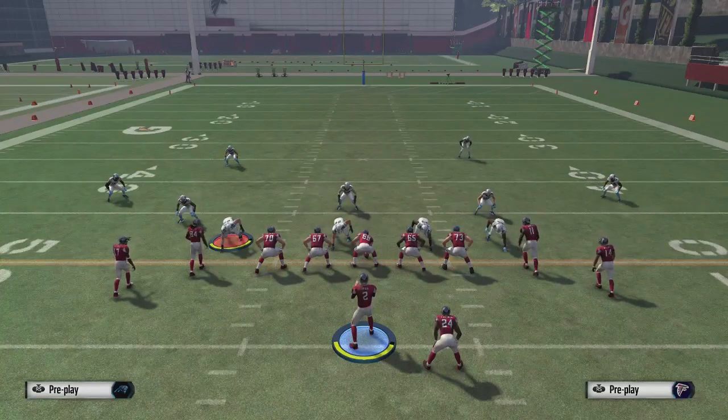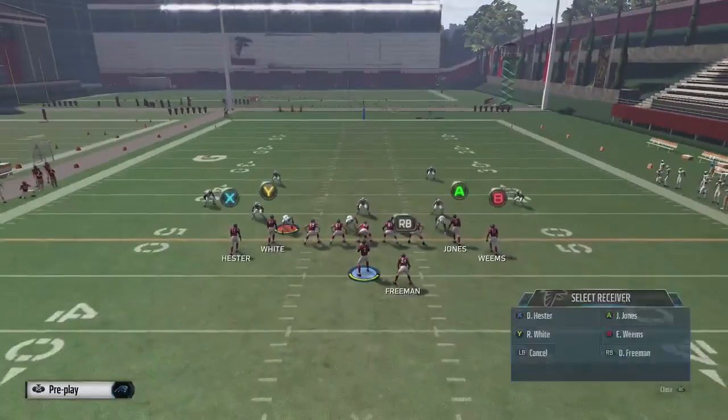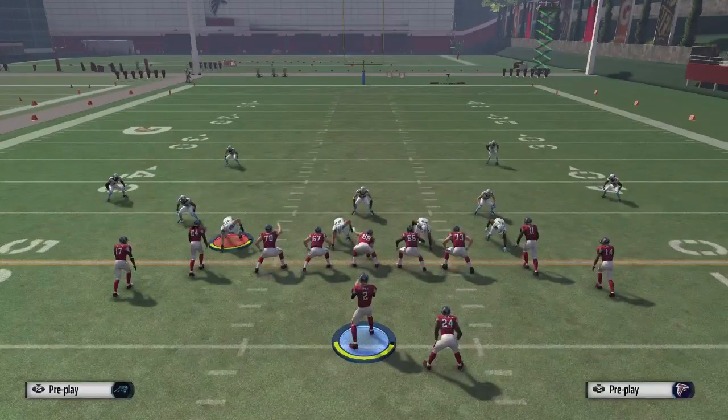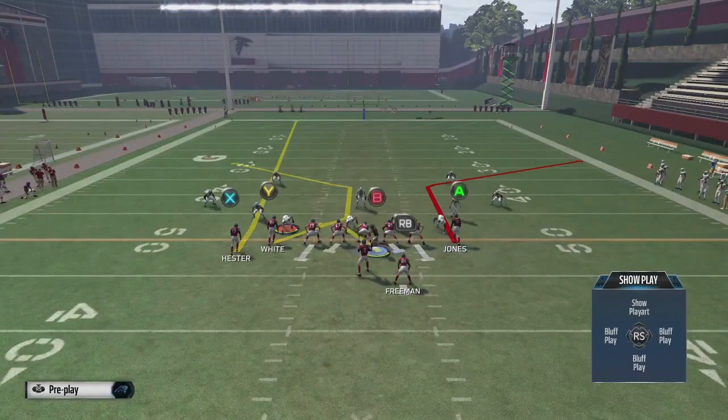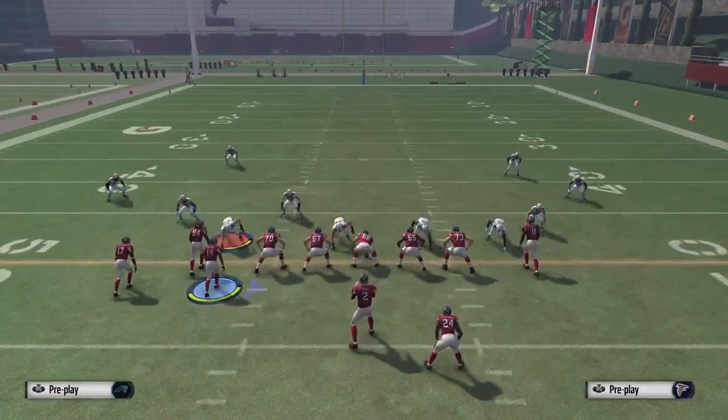The first setup is going to put the X on a fade, the Y on a smart route, and we're going to block our running back and move this B over. Okay, so this is what the setup's going to look like when you're attacking cover 4, cover 3, cover 2, man coverage, all of them. The first thing we're going to do is go against cover 4.